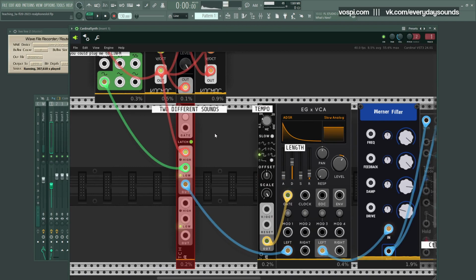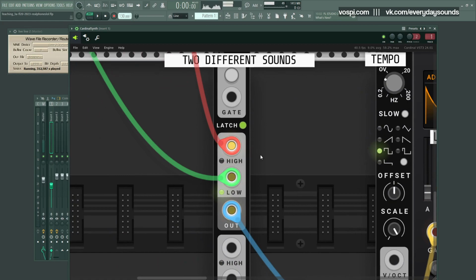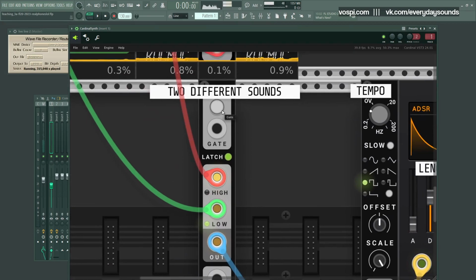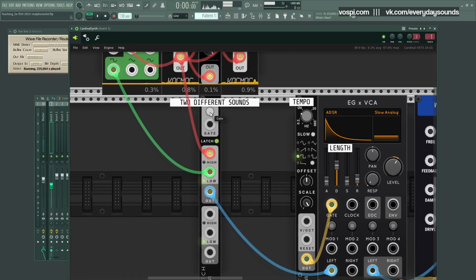This is called a switch. So you plug in maybe two different options for your signal, and then you switch between them. I use it all the time for educational purposes, because that's how I can compare two different sounds, for example, or two different routing options, different sources, etc. You can for sure have switches that have more than two inputs, but I find this one very comfortable to use and very small, so it's fine. Just switch like that, but be sure to enable this latch thing.